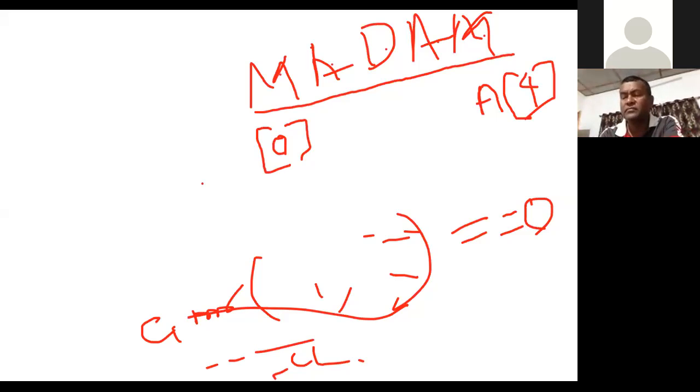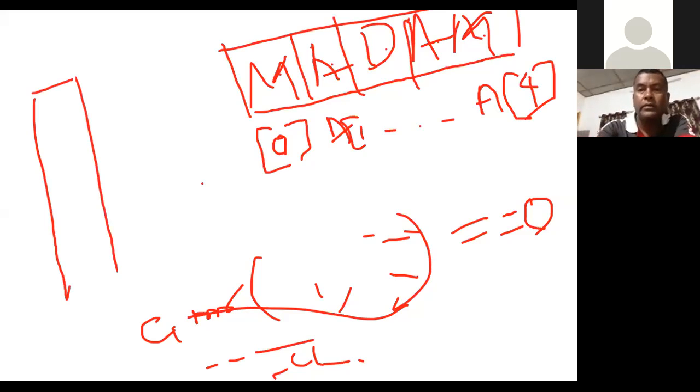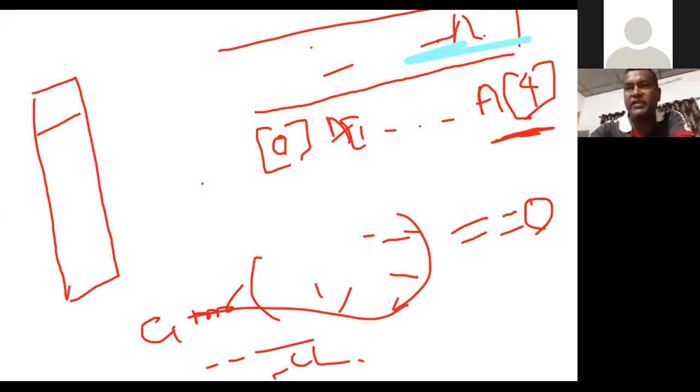If I take this array, these are the addresses A0, A1 up to A4. Now to make it reverse means I have to take another array. The last position value I have to make first. Forget about madam, because on reversing it comes the same.